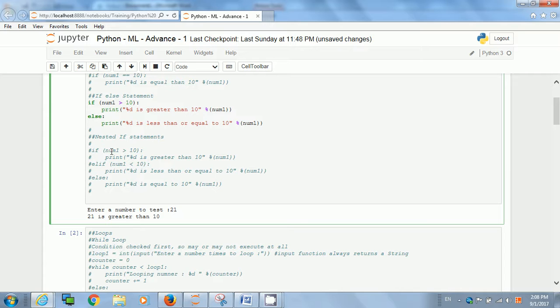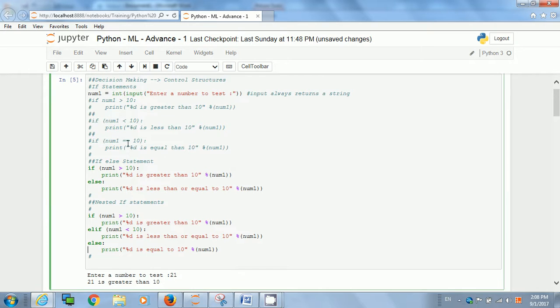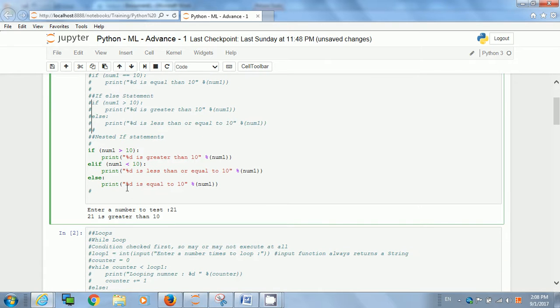That is done by using elif. Elif means if this condition is false, go and check this condition. If this condition is true, execute this. Else, execute the last one.